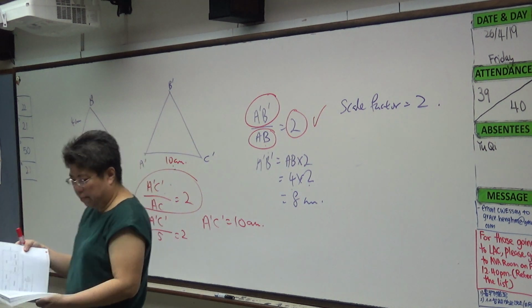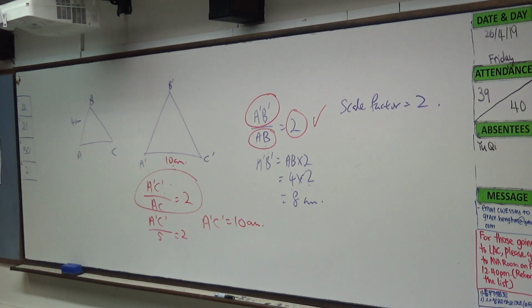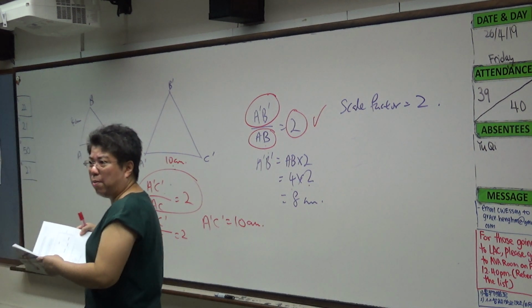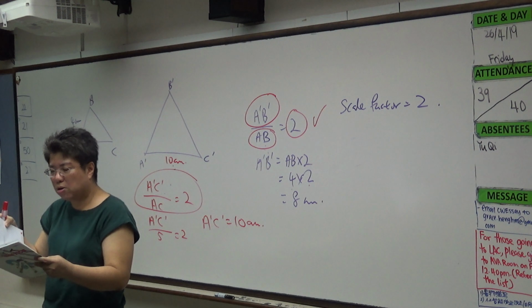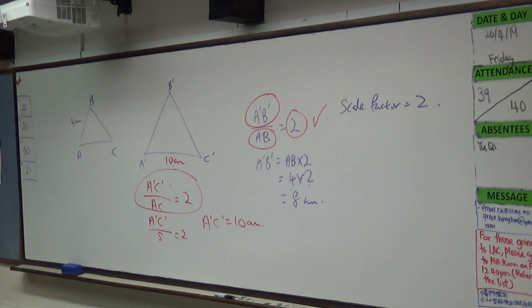page 187. Similarity and scale drawing. Are you okay with the scale factor first? What's very important? Okay. In our daily activities, we sometimes need to enlarge or reduce pictures or drawings of actual objects. For example, if we wish to draw a plan of a badminton court in order to explain the rules of the game, you need to make a much smaller drawing on paper or on a whiteboard. If we wish to draw a diagram of the apparatus used for the distillation of water, we can enlarge the diagram on the screen using a visualizer.